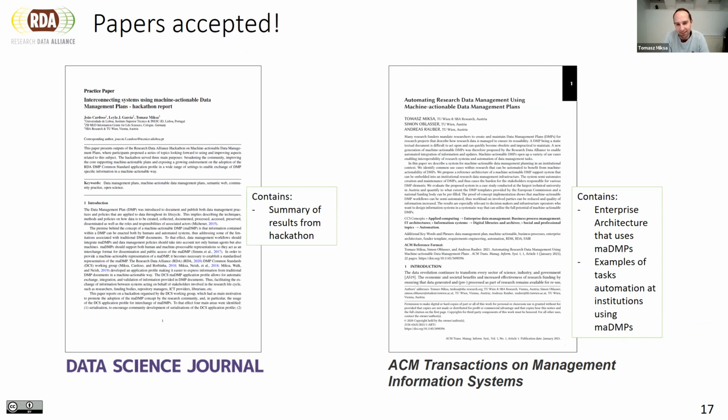And another paper in the ACM Transactions on Management Information Systems, which is presenting an enterprise architecture that uses maDMPs and explains how to embed and deploy maDMPs in an institutional context, how we did it at the higher education institution. So these are the papers that are coming, and that's it basically from the updates.